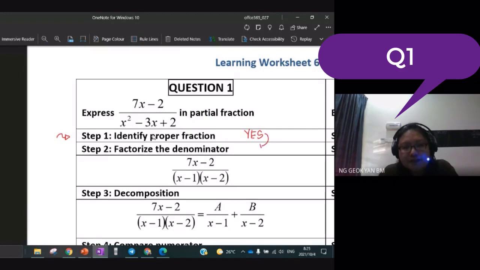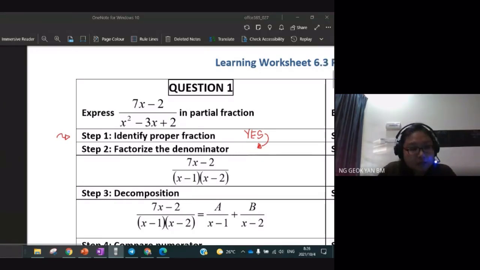Then we have to do factorization. If it is already nicely factorized, then you can skip step 2. But for the proper steps, you must check. So now you use your calculator, hands on, Mr. 570 is giving you the quadratic factor. It can be factorized as the values 1 and 2. If the display shows S1, S2, it means they are different linear factors. If the calculator display shows X only, it means they are repeated linear factors.